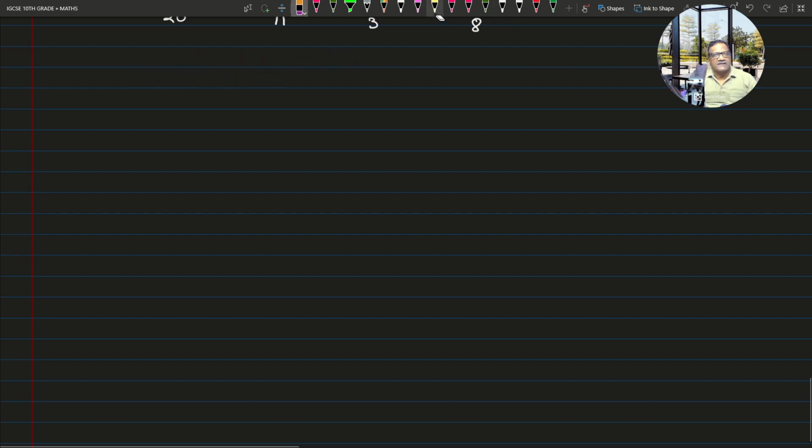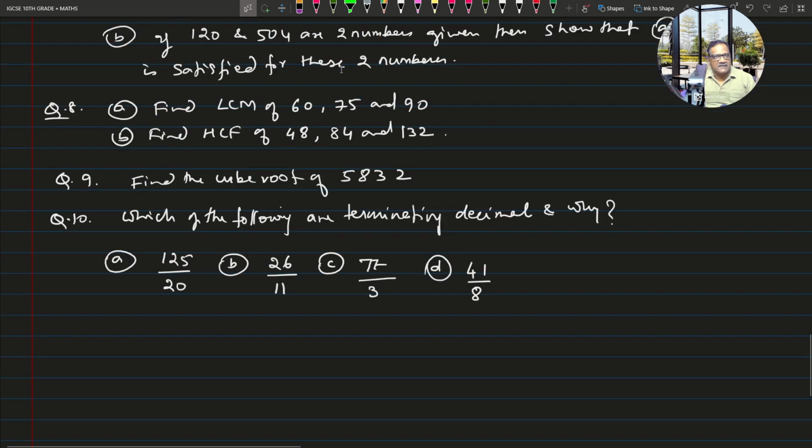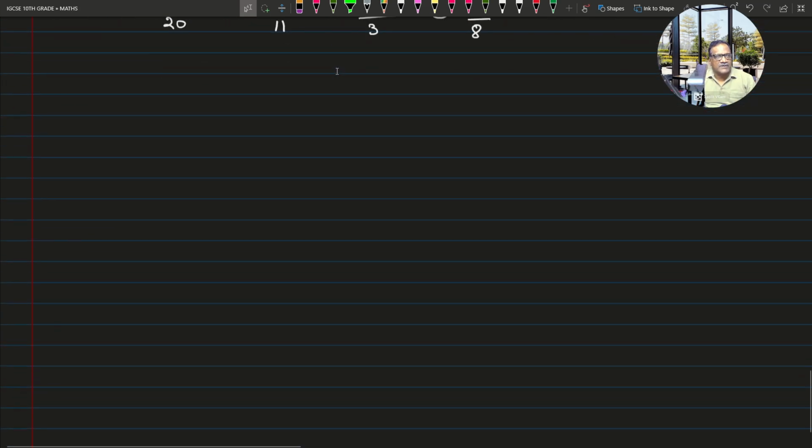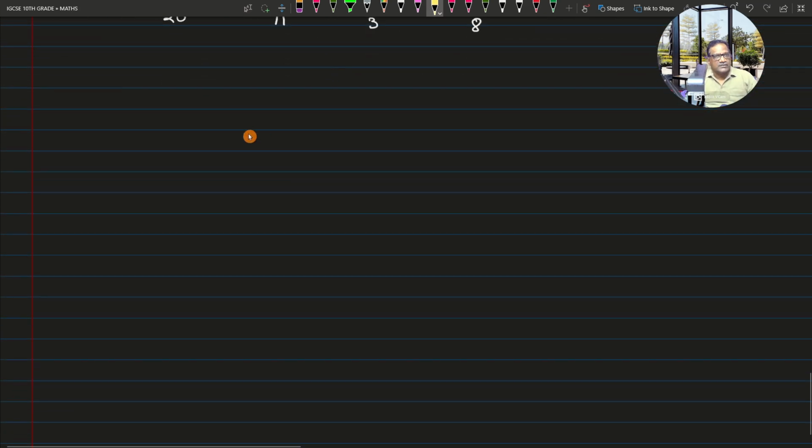Yeah. So here we go. 42 and 60, right? So LCM of 42 and 60. If you want to find this out, there are many methods of finding. So first I'll show you some of the manual methods, and then I'll show you the GDC method as well. Now suppose you want to find out the LCM of 42 and 60.